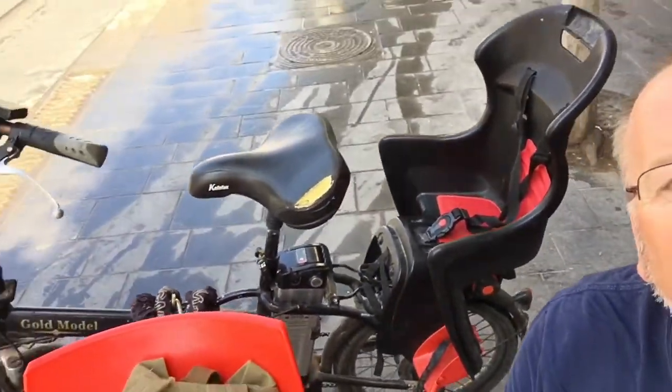Dropped the boy off earlier, did a little bit of shopping for a few items that we needed. I can't change the camera at the point where I'm looking — I have to do that separately. But right down the street is where Christine and I stayed when we were here four years ago. After the group left, we stayed for a week in Jerusalem.